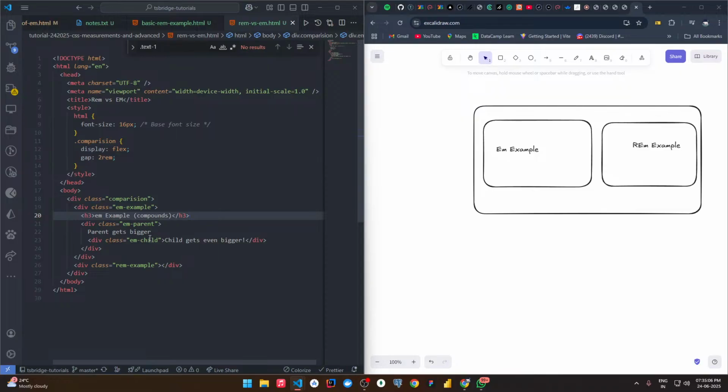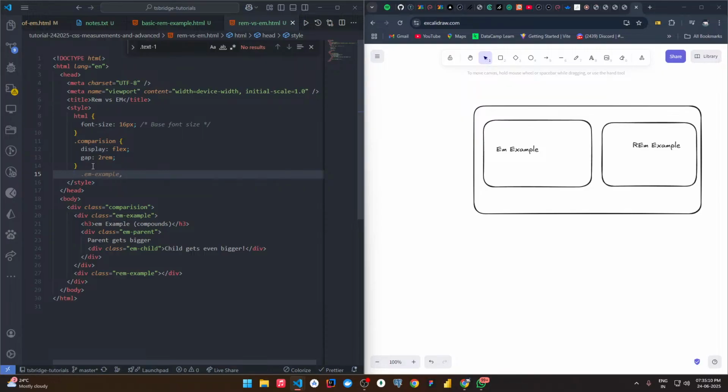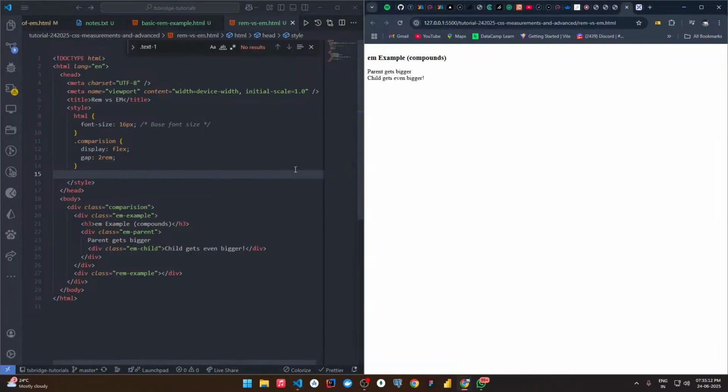So what we will do here is, see we have three texts here. One is h3, another one is div, another one is also a div. There are two divs. Parent gets bigger, child gets bigger. Currently we don't have any styles applied to this, so these are appearing as equal, equal font sizes.